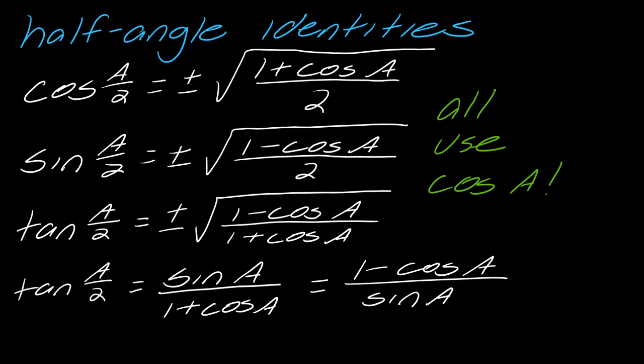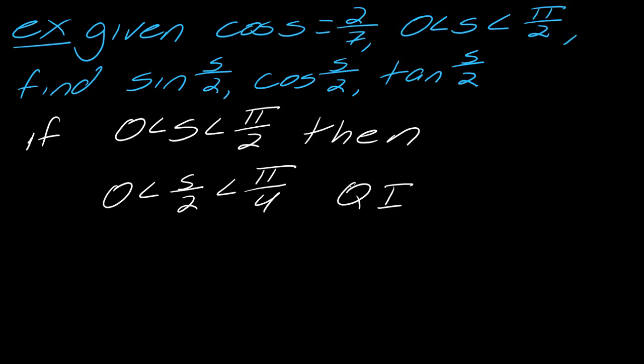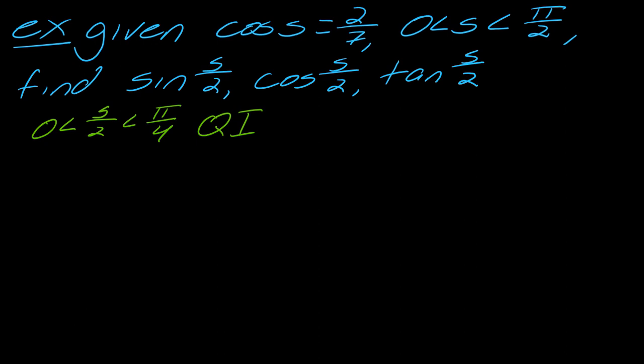Okay, so now let's just note one other thing, might be kind of important. We know that s is between 0 and pi over 2. If that's true, if I were to divide everything by 2, I would have 0 is less than s over 2, which is less than pi over 4. This is still in Q1. So you just want to notice where is your s over 2? What quadrant does that fall in? Sometimes it will stay in the same quadrant. Other times it might get moved to a different quadrant. So just a word to the wise there. I've just noted that over there just in case I need it.